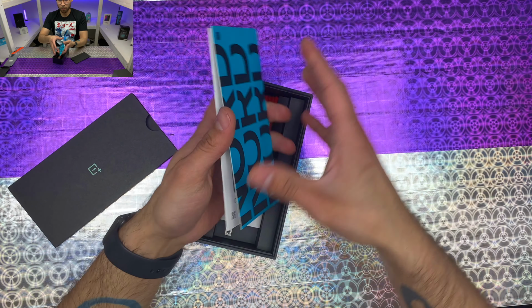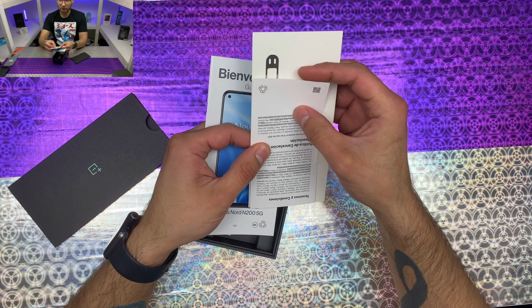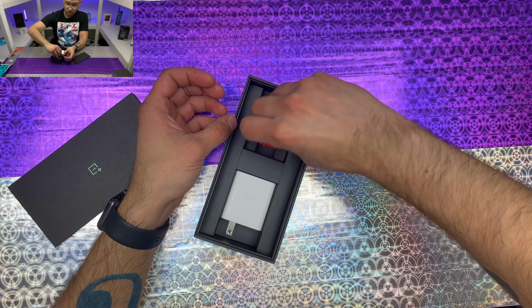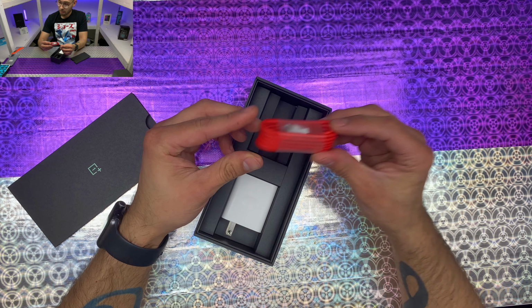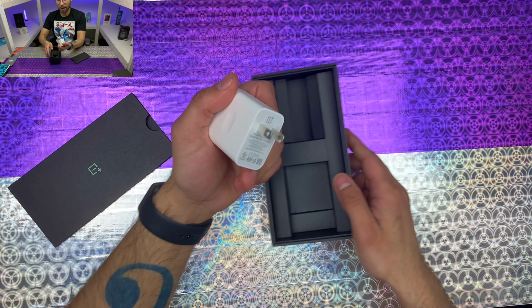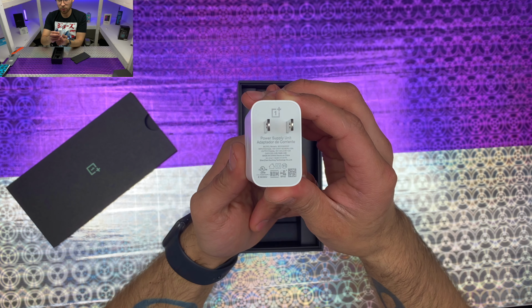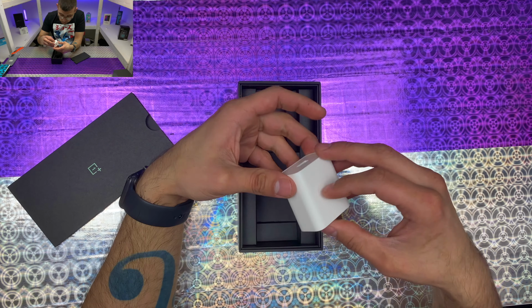In the box, we got paperwork as well as a welcome guide, and you guys already know, a very nice SIM ejector tool. We also got a bright red USB-A to USB-C cable that will allow for 18-watt fast charging when used with the included wall adapter, if I can manage to get it out. Here we go, and yes, it is rated for 9 volts at 2 amps, so yes, 18-watt charging. It's a little bulky, but it's okay. It comes included in the box.